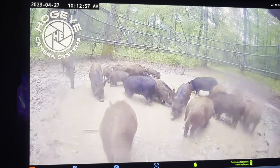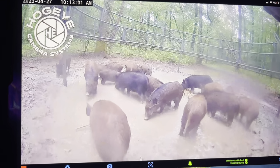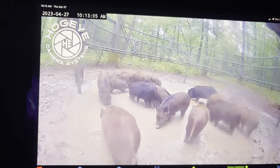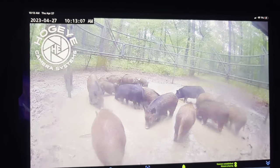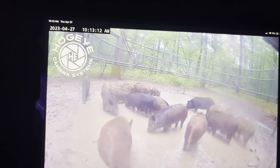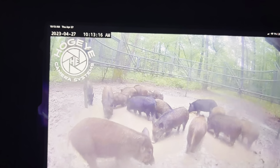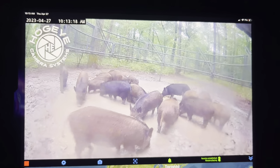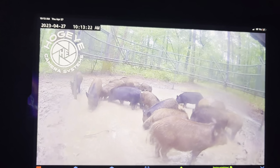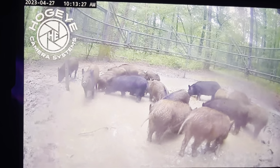Not that I'm worried about it because they're small pigs. We can always get those again, but man, if that one pig right there would just move in, at least I'd get a chance at catching him instead of just knowing I'm not going to catch him. But there's also pigs in the back there right on that edge that could slip out, could not slip out. But boy, if we just caught 10 of these, that'd put us at 27 for today. I'm still waiting and watching.